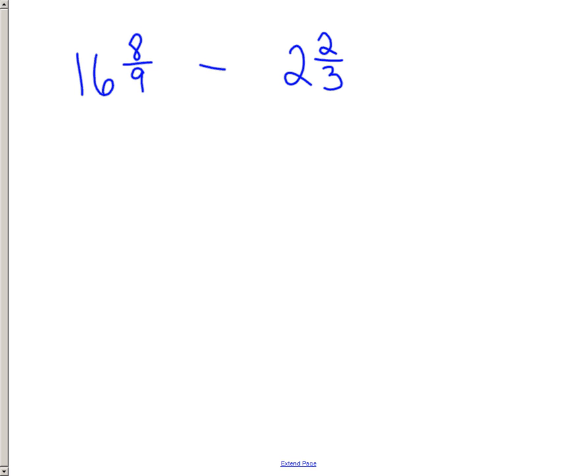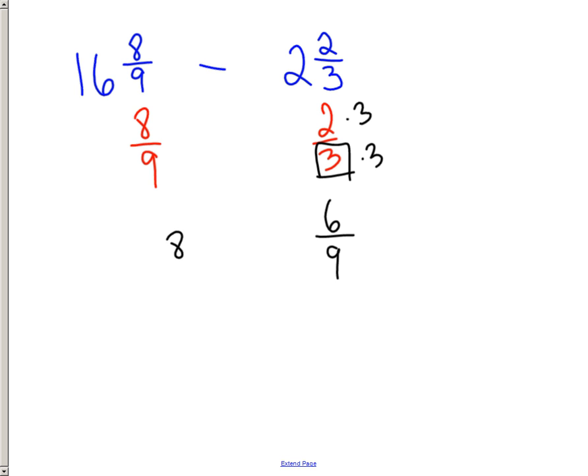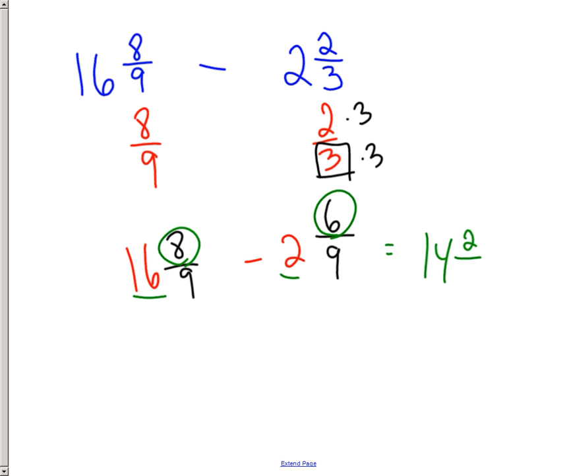What do we do with subtraction? Well, essentially, the same thing. It's just instead of adding, we're going to subtract. We've got 2 fractions, and we need to see if they have common denominators. And unfortunately, they don't, but I check the smaller denominator, and I go, can I change this into my other denominator? Yeah, I can turn it into 9 by just multiplying it by 3. So multiply both parts of that fraction, and we get 6/9. And don't forget the whole numbers. Pull those on down, okay? So 16 minus 2 is 14, and 8 minus 6 is 2. And again, the denominators are the same, so we just let them sit.